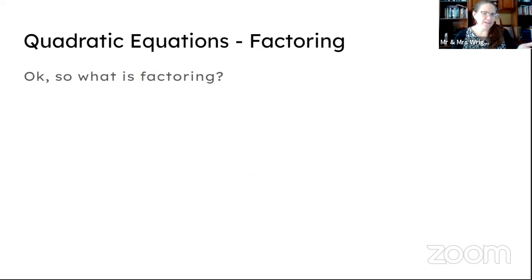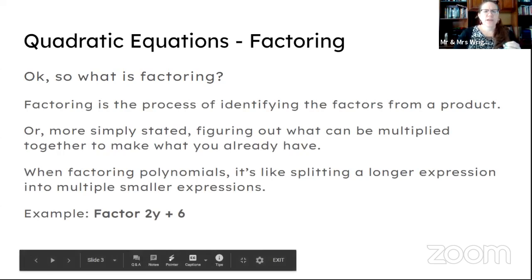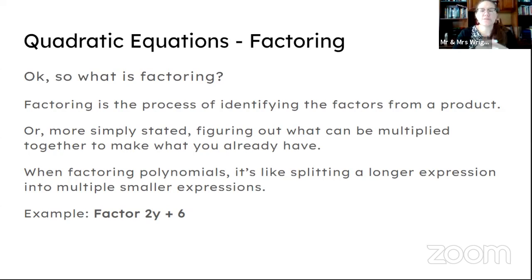So if that's a factor, what's factoring? Well, factoring is undoing that multiplication. We had the problem of 2 times 3 is 6. Well, if you're given 6 and you're asked, what are some factors of 6? Well, you'd say, okay, 2 and 3 are factors of 6, or 6 and 1 are factors of 6. That is factoring. It's the process of undoing the multiplication that was done, finding out the different things that are the factors that make the product. And it's going to happen the same with polynomials. It's basically like taking this long expression and splitting it up into multiple smaller expressions.